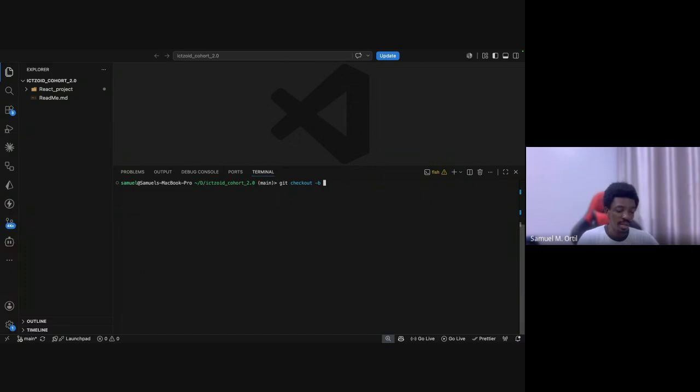Instead of lesson 8, let me just call this React small class. So that, yeah, let me just keep it to the format I've been using. Lesson 8 / React. So this is going to be the name of the branch, lesson 8 / React. So we are in a new branch.